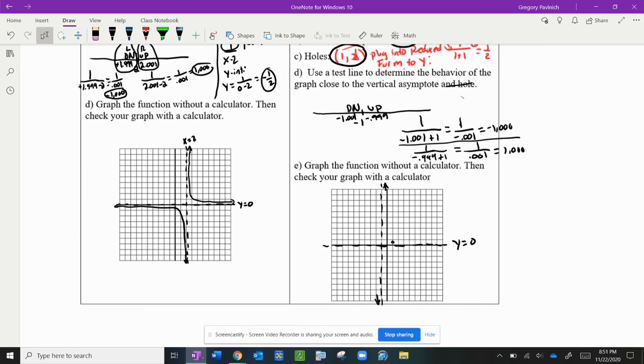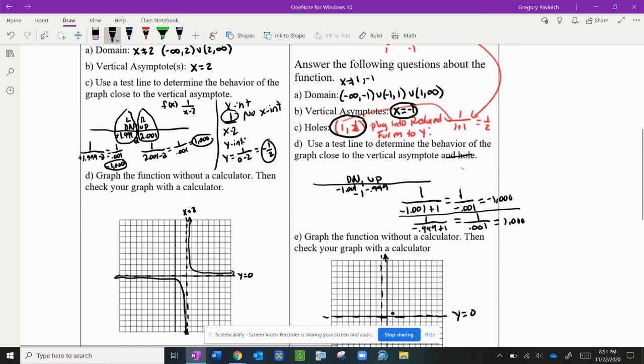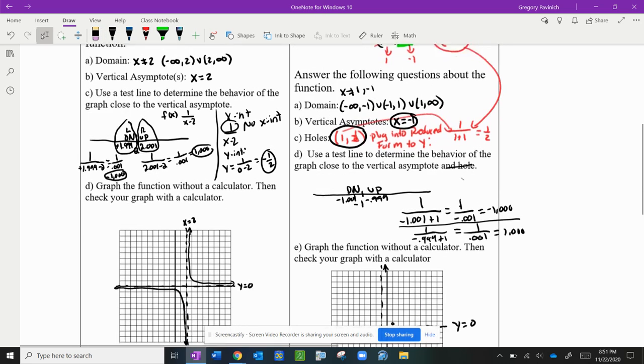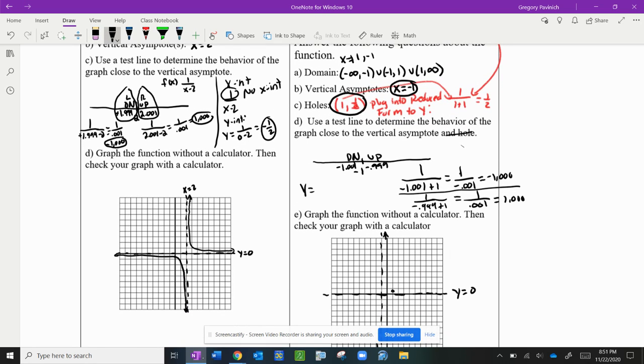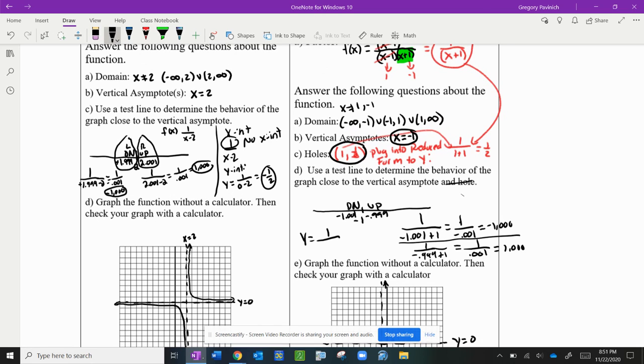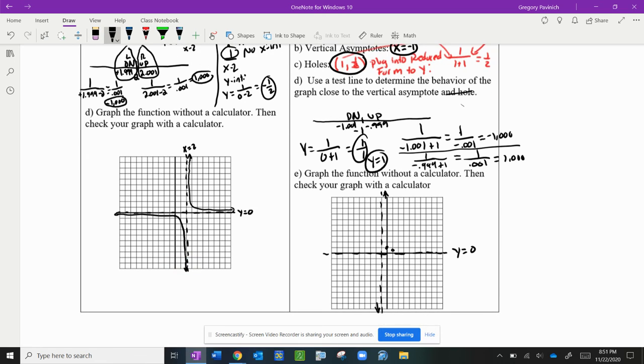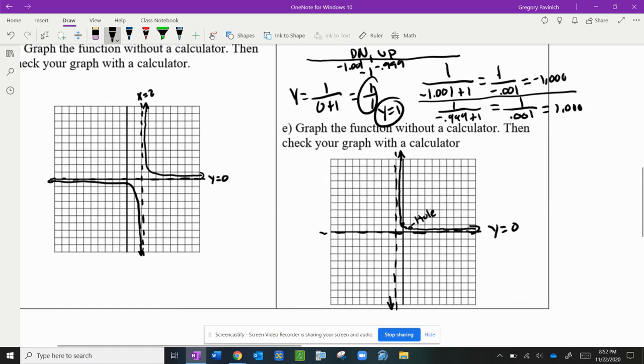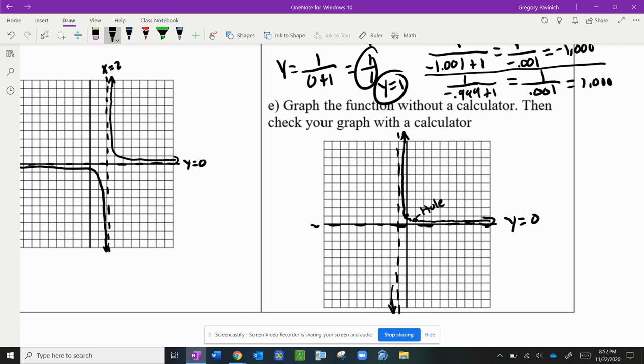And then let's graph this. It looks like we'll definitely have a y-intercept too. I did not do that. So let's do our y-intercept. We're going to go to the reduced form again, and we'll plug in 0. So it looks like 1 over 1. And so here I'm going to come down over. There's my hole. And there it is. And then on the right side, I know it just comes up around like that.